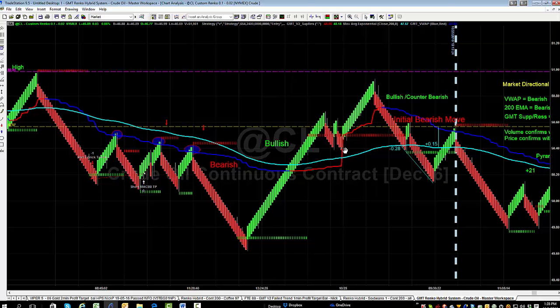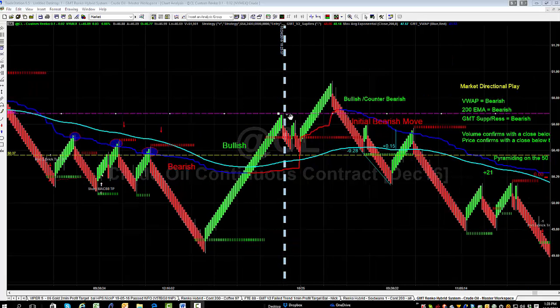Then we start our new trading day, clicking over. With our new trading day, we've got our new high and low establishing, and then we get a bullish counter-bearish kind of move here because we've been bearish the day before. We get a bullish run up, price moves above the VWAP, we're above the 200 period moving average, so that's really a nice run up.